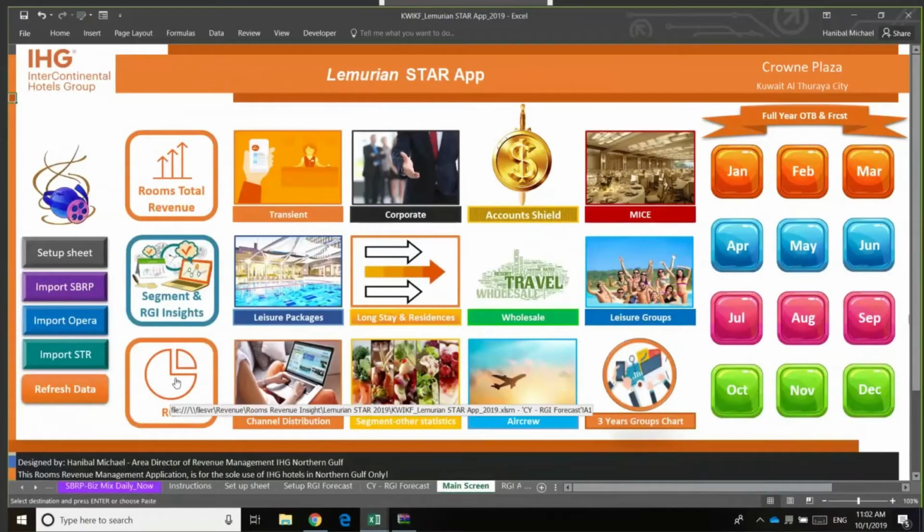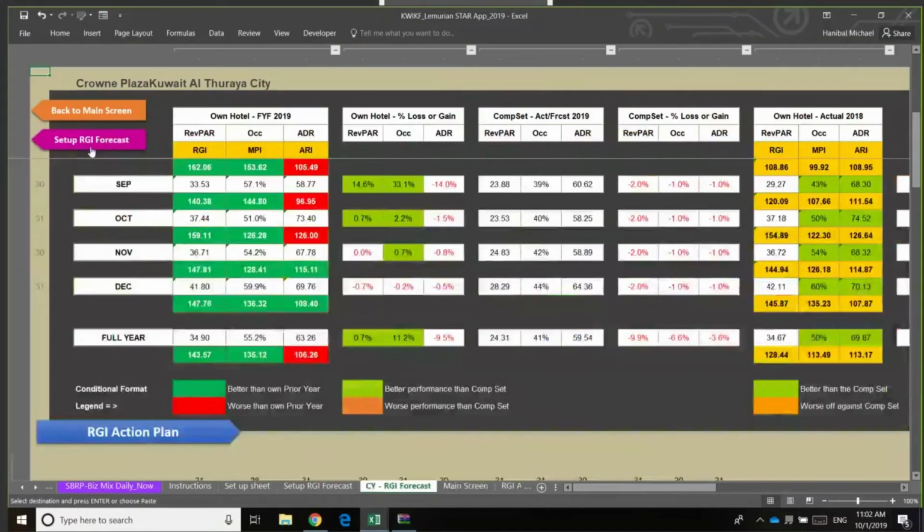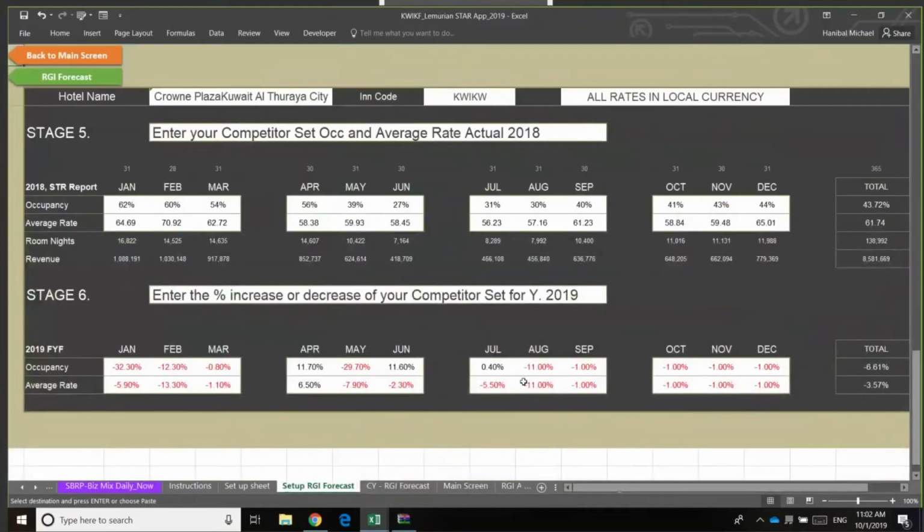What I need to do is related to the RGI part. So I come here to the RGI, set up the RGI forecast. I need to write the update of the actual month, last month only: what was the growth or decline in the market based on what happened during the month of September, even if preliminary.